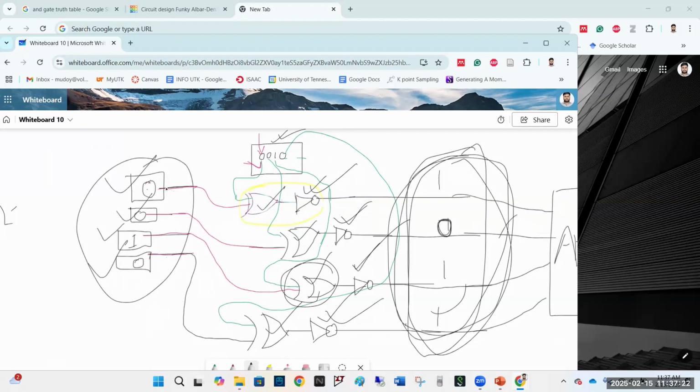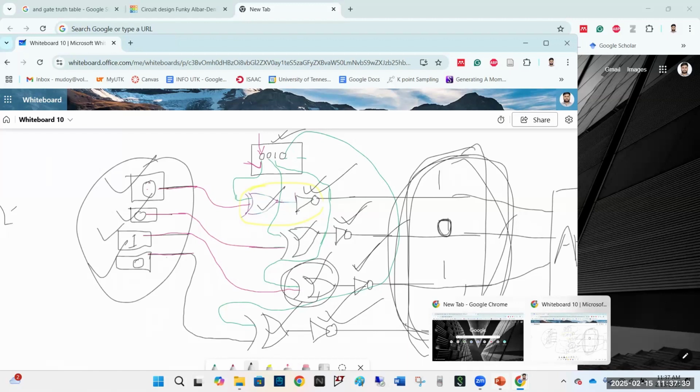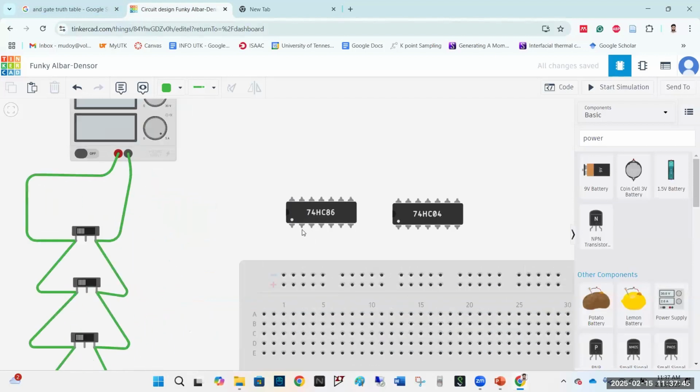So as you can see, these switches will work as an input of the XNOR gate, right? So the middle terminal of the switches will be the input of XOR gates. So which one is our XOR gate? This 7486 is our XOR gate. The first two terminals are the two inputs of the XOR gate, right? As I have mentioned, one terminal of the XOR will be the user input.